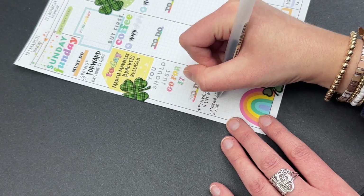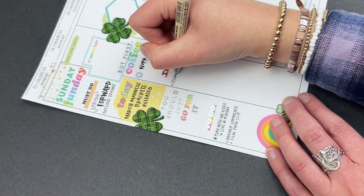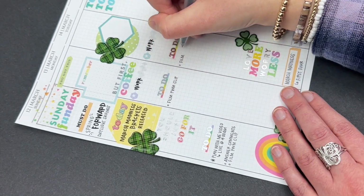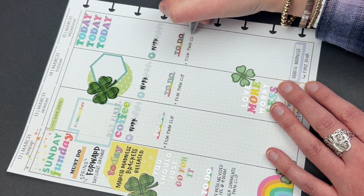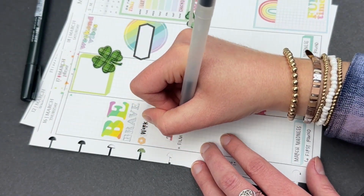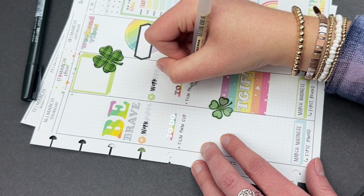I'm gonna go ahead and fill out any tasks that I already know I'm going to be doing for each day. I generally do this at the start of the week, and then each morning or evening, I will fill out any day-specific tasks that I didn't know of beforehand. But I always love filling out any ones that I know ahead of time, just because then it's already on paper and it cuts down the time of writing in your planner throughout the week.